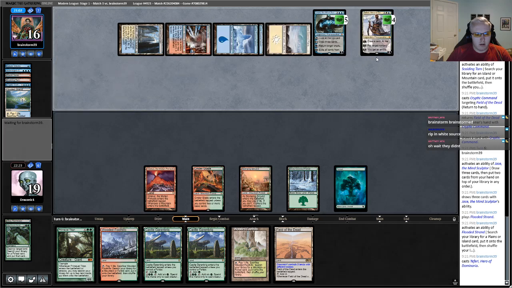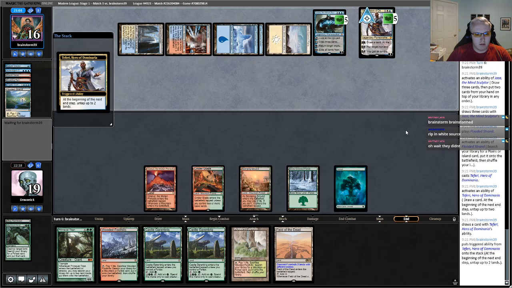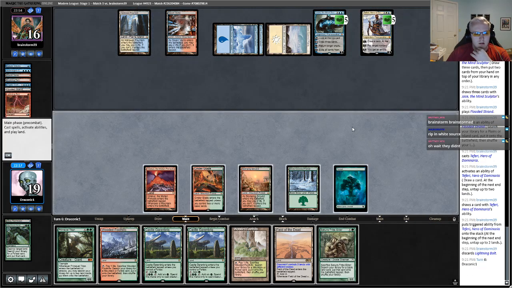Teferi. Sure. Alright, so they have Mana Leak. Discard a card. Question is, do I go for Titan here? I actually just start making, what's it called? I just don't think Titan's actually going to matter that much this game.